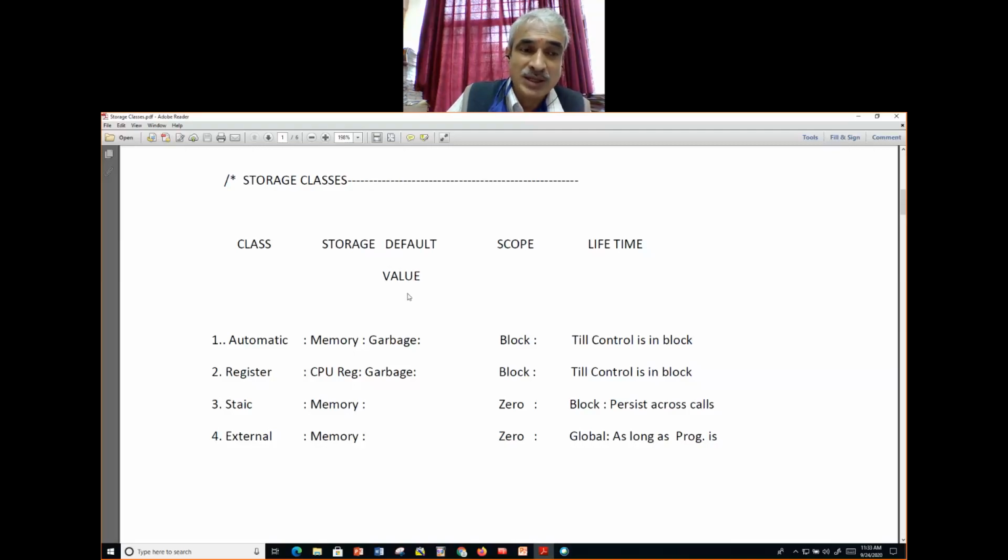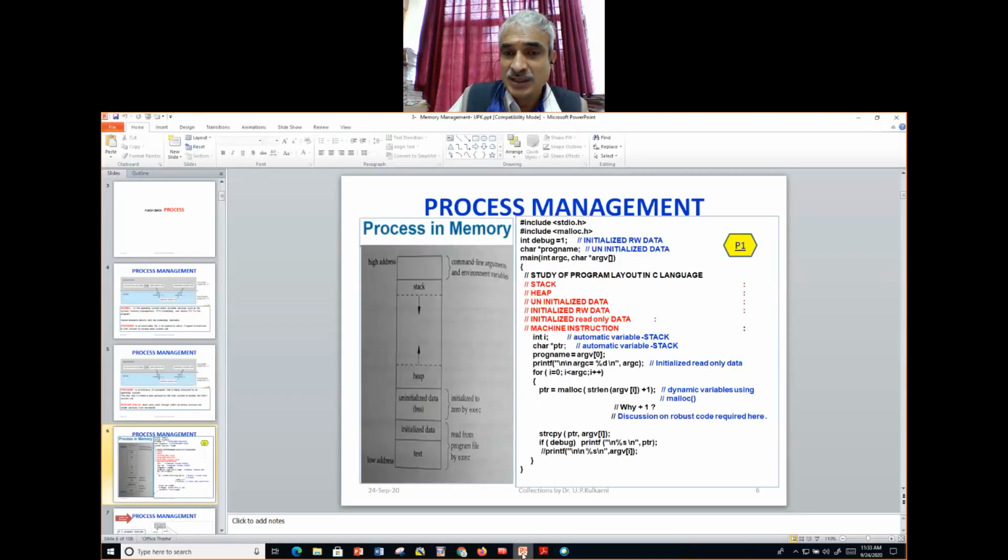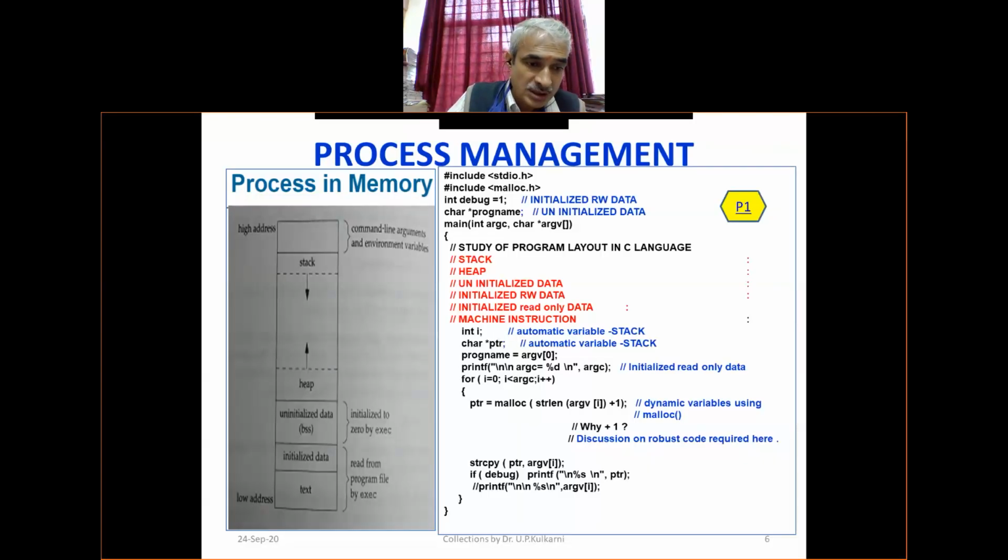Now let's look into one, automatic variable. You have already seen the automatic variable here, where you declare int I. And I told you yesterday that any variable declared within a block is an automatic variable. What is a block? A block is identified by an open flower bracket and a close flower bracket. Let me show you the block by marking here.